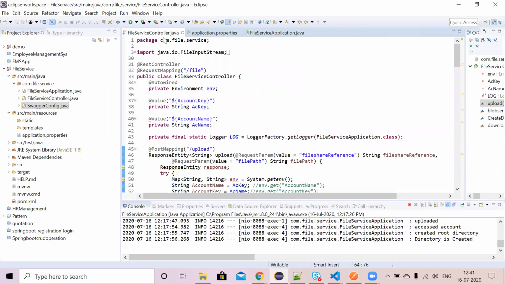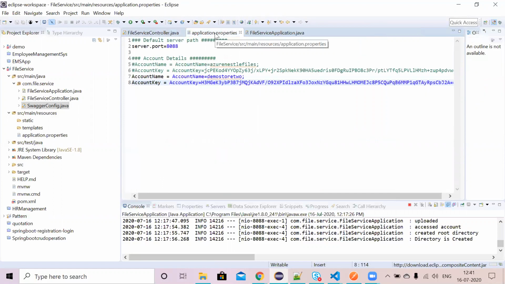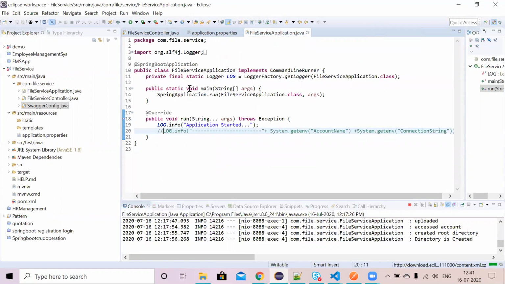And if we come back to the controller, in the application properties and application, here I just implemented the logs. This is the proper way of implementing logs. By that logger we can give the logs. If we use system.out.println, that's not the way in coding practice, so we just need to use the loggers. By that it will log the information when we are deploying these microservices to the cloud.